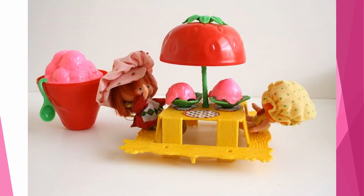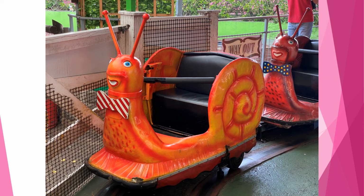The snail had a push movement-based action that would make the head swing back and forth, just adding to the greatness of this well-designed toy. The cart could be flipped over to create a picnic table, and the big plastic strawberry contained picnic items, including a huge pile of plastic strawberry ice cream, giving a lot of options in one toy. This toy looks really great too, and while keeping the Strawberry Shortcake toy aesthetic, the design could be equally at home in many tiny people toy lines and looks like a cool ride at some fantasy-themed amusement park.